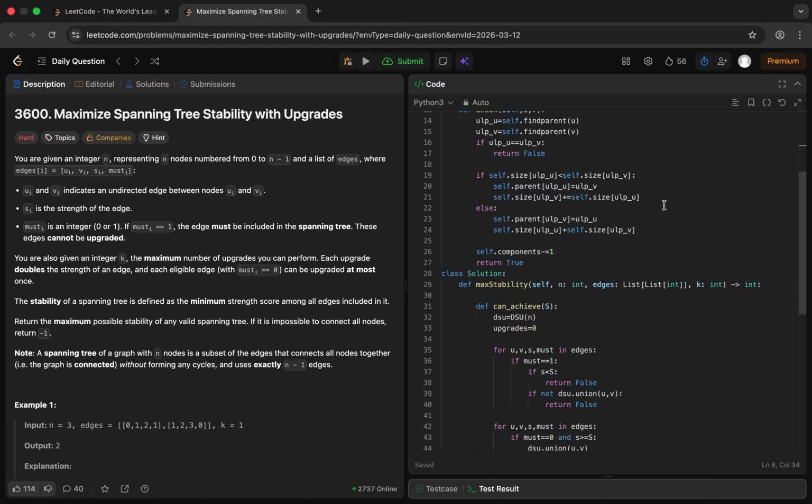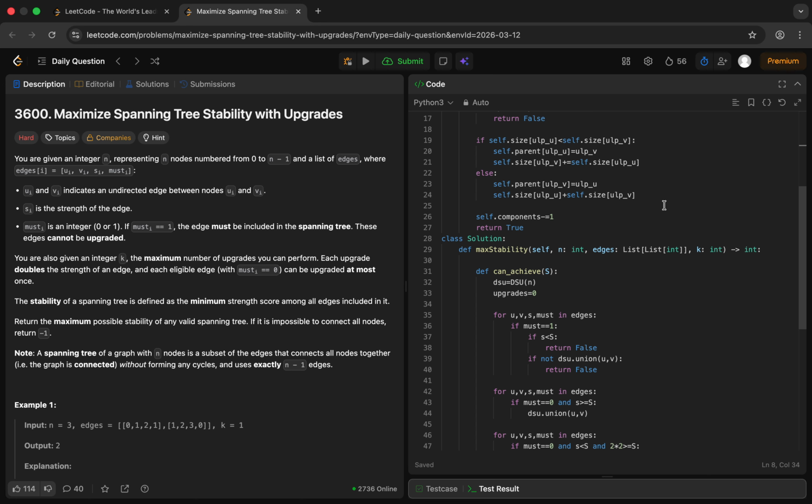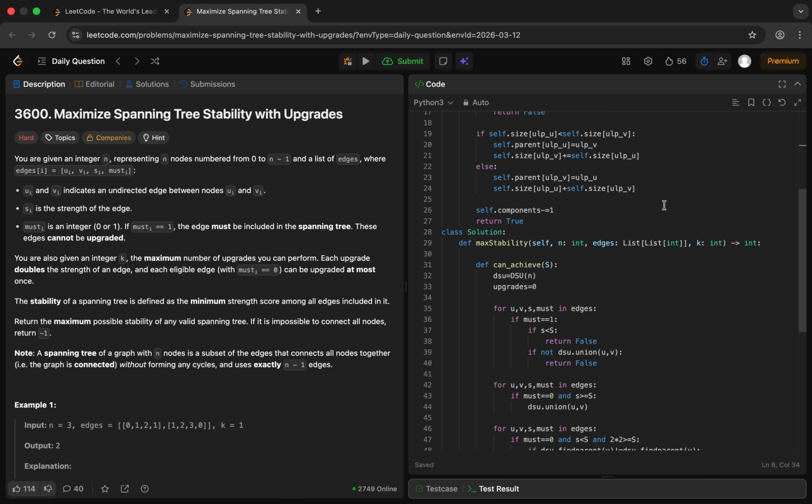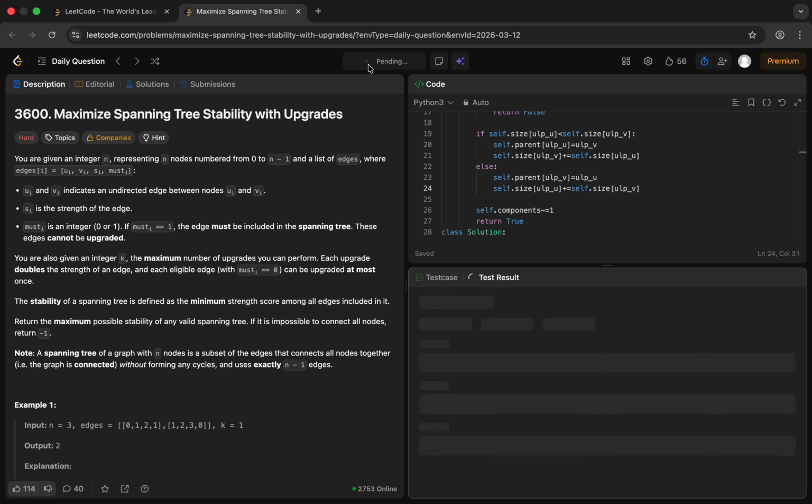Self.size of ultimate parent of v, we have summed it with self.size of ultimate parent of u, that also seems correct. Now self.parent of ultimate parent of v, we have set it as u, okay, and self.size of ultimate parent of u, we have missed the equal sign here. I think this was the only issue. Let's try to run and check if this works now.